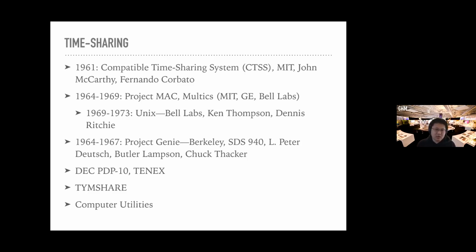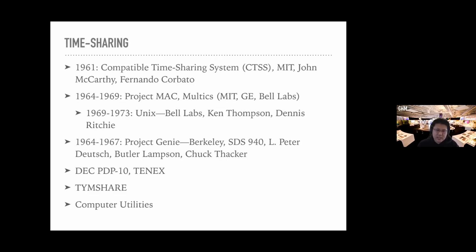And so, some of the people that had been working at Bell Labs, including Ken Thompson and Dennis Ritchie, had worked on Multics, and they became very disillusioned by the Multics project. It was just too complicated. So they decided to create their own smaller version of Multics, which they called Unix. And so that's sort of how the genesis of Unix came about.